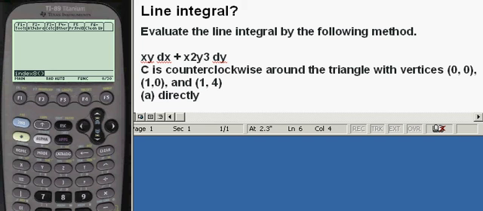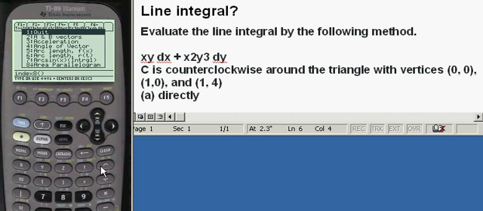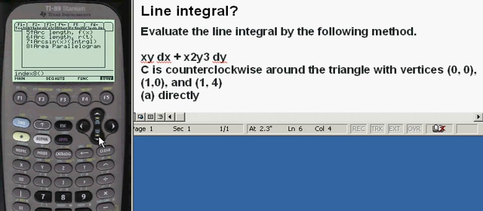Index 8 to get to the menu, my menu for line integrals. We're going to scroll down here to line integrals. Notice all the subjects that my menu has for solving calculus problems. All step by step, of course. That's the whole trick to it. That's the tough part about it. We're coming to line integrals here. Press enter.